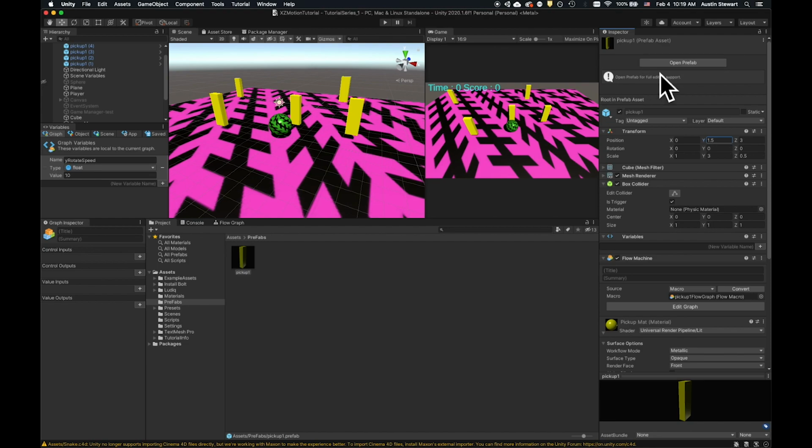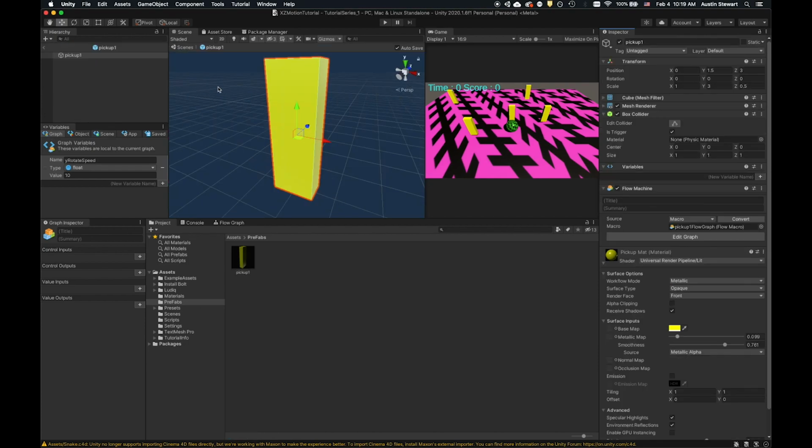I can't change yet. And so let's click Open Prefab. Now when I do that, you'll see my scene window changes. I get this dark blue background, and that indicates that I'm editing a prefab. It's sort of like in Illustrator when you've got a group of things and you double click to enter the group so you can edit the individual elements, and you get a little special indicator here, right? It's the same. It's telling me right now I'm in my scenes, I'm editing this pickup one prefab.